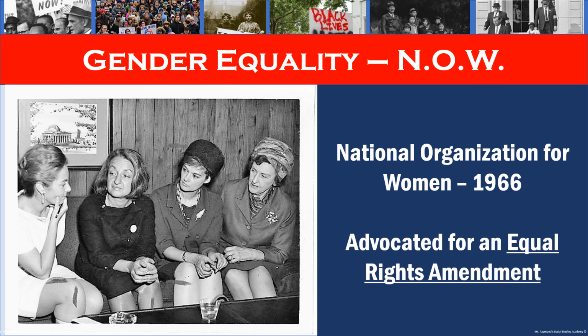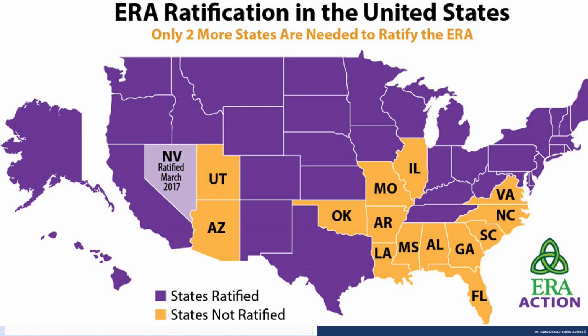For women's rights, we talked about in politics the influential interest group NOW, or the National Organization for Women, who attempted to get the Equal Rights Amendment passed, ending gender discrimination. And this amendment has gained some increased attention recently, as it's only 2 states short of the 3/4 required to ratify it, despite the fact that the expiration date of the amendment has passed.